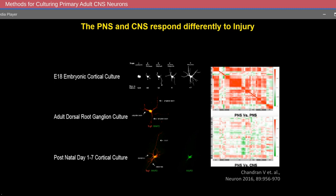Lastly, postnatal day 1 through 7 cortical cultures are phenotypically different from adult cortical neurons. The development of a purely adult primary culture system will greatly enhance our ability to understand neural injury, neural repair, and may lead us towards a faster discovery avenue for diseases of the nervous system.